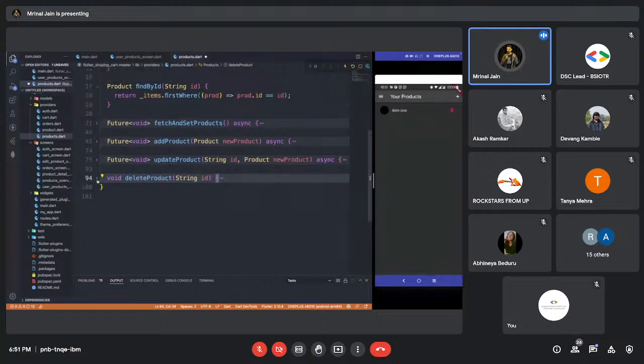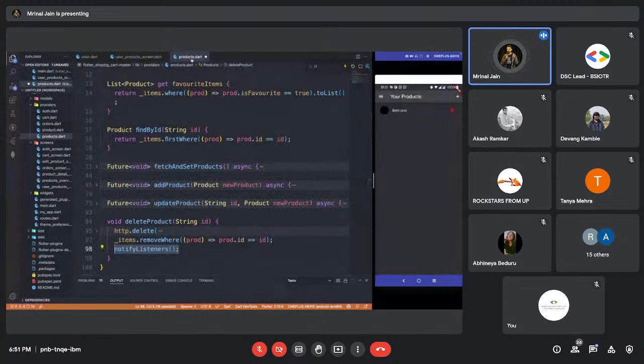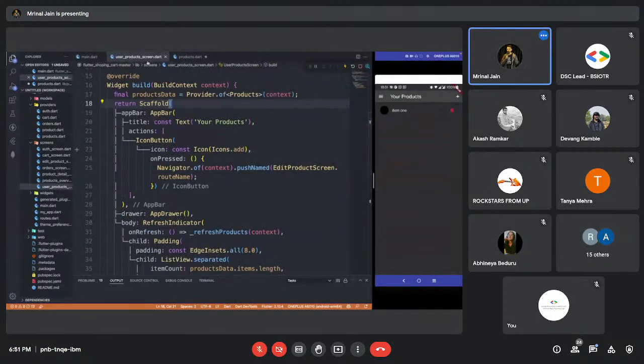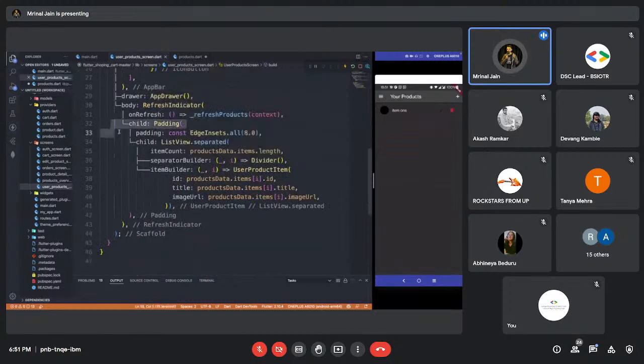Since I am able to use notify listeners from wherever in the application, I have created a different file for managing products. It is different from my UI. If you see, my UI is over here, and on my UI I don't have to write any setState or anything else.